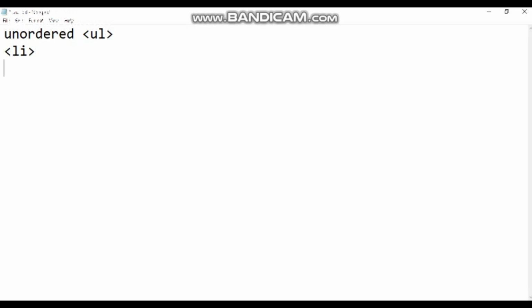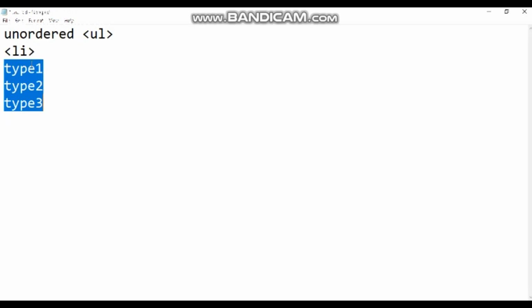So for example, if I want the items to be represented in terms of an unordered list, they are represented using bullets. If you want three items to be represented as bullets, that is, if I want type 1 to be represented as the first bullet, type 2 as the second bullet, type 3 as the third bullet, and these three items do not have any specific importance, like for example type 1 need not appear first, and type 2 need not appear only after type 1.